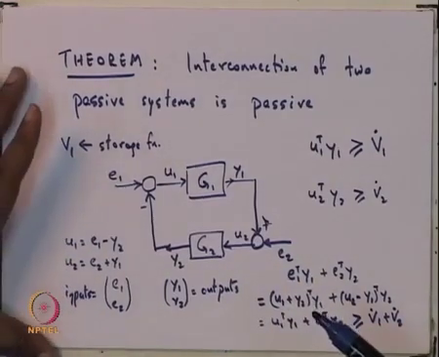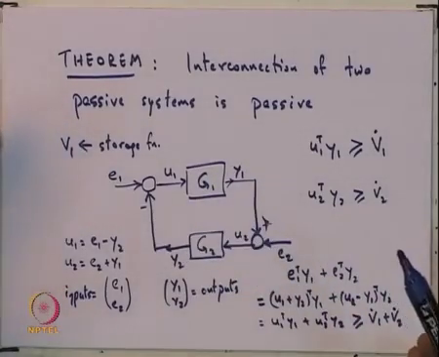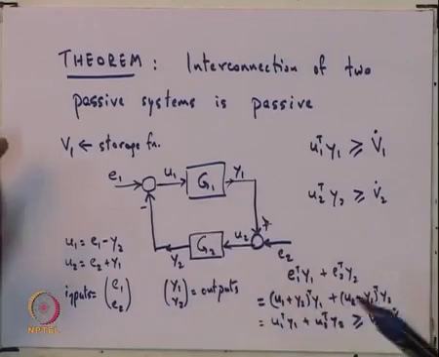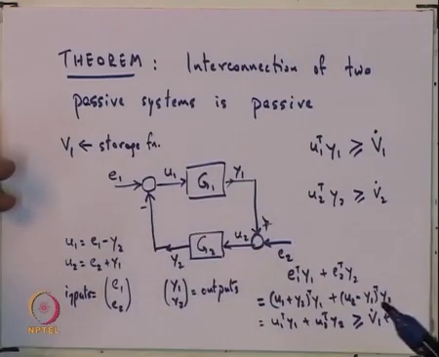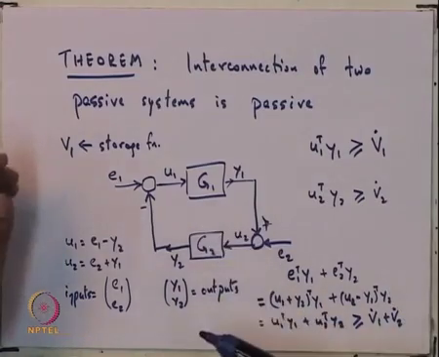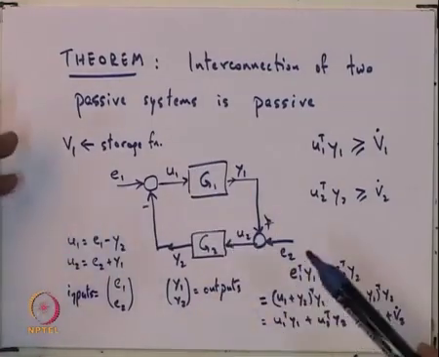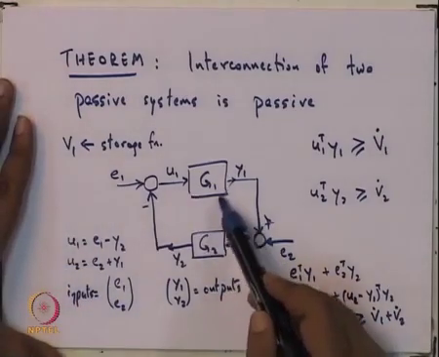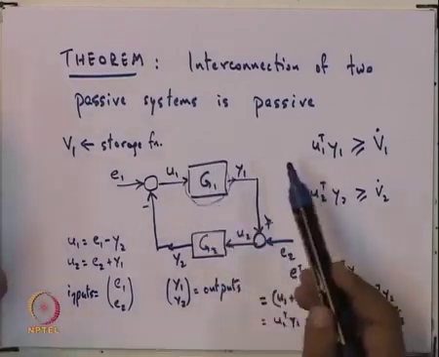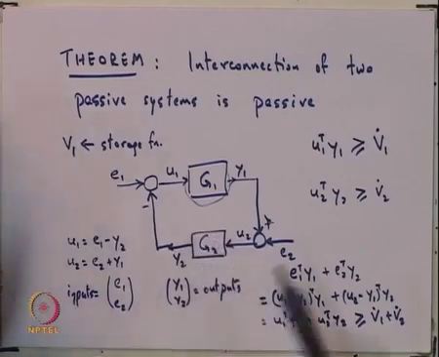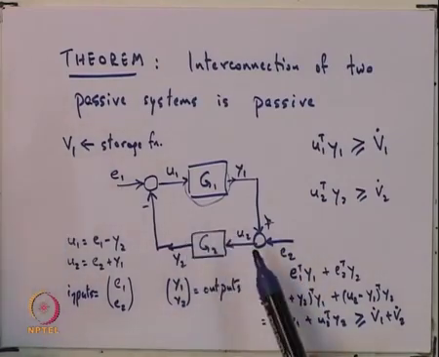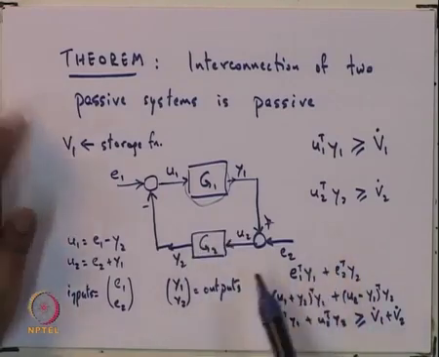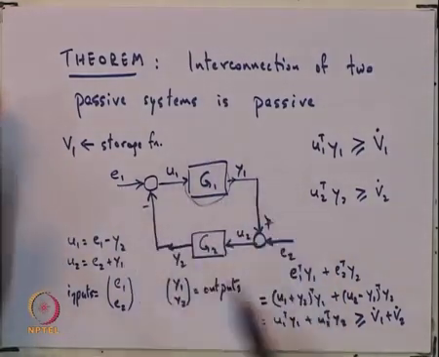So, now this is an extremely powerful sort of result. And therefore, what we can say is if you have two systems which are passive and you interconnected, then the interconnected system continues to be passive. Now, if I mean how this theorem becomes really powerful is by the following means. You see suppose you think of this G1, this system G1 as a linear system which is passive. G2 is some system which is let us say a non-linear system, but you can sort of by some method means show that this is passive. Then if you interconnect these two, then the interconnected system is also passive.